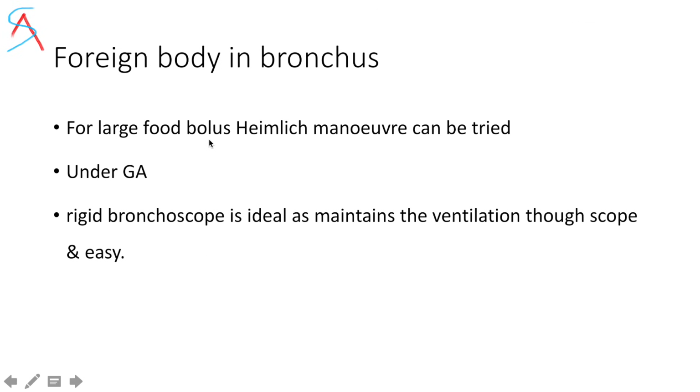If it is due to a large food bolus, then we have to do Heimlich maneuver. We have to maintain the airway, and then under general anesthesia, using the rigid bronchoscope, we can remove the foreign body. In this, the rigid bronchoscope is preferred because we can maintain the ventilation also.